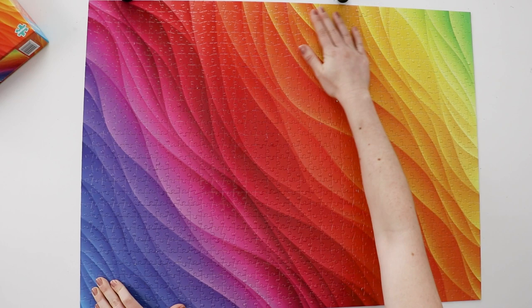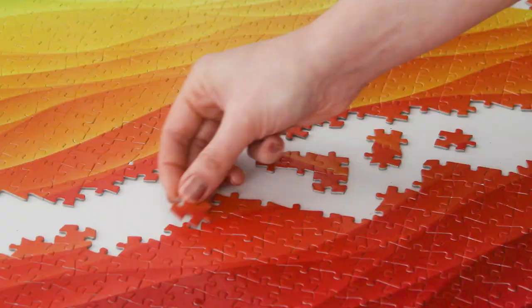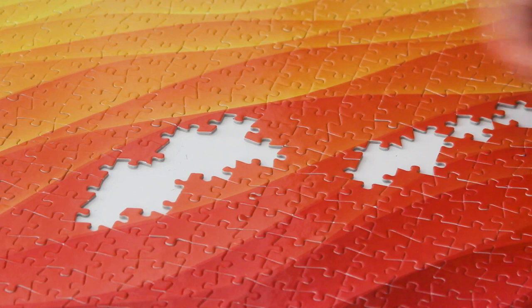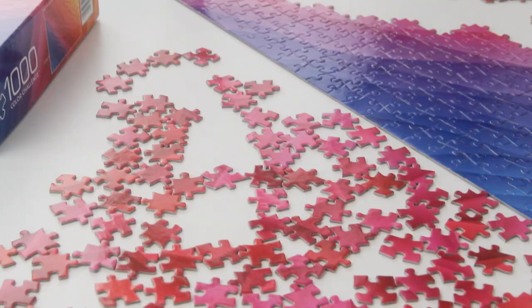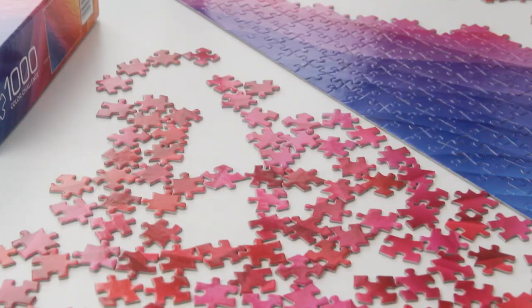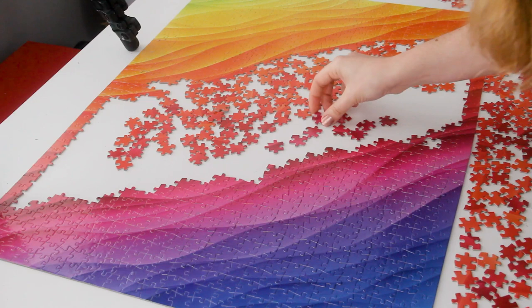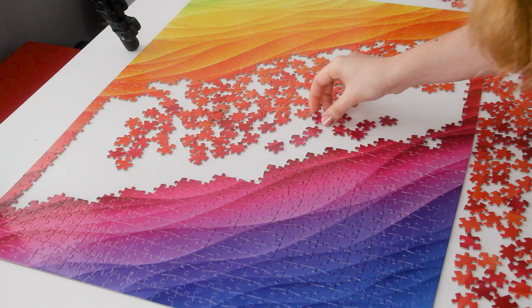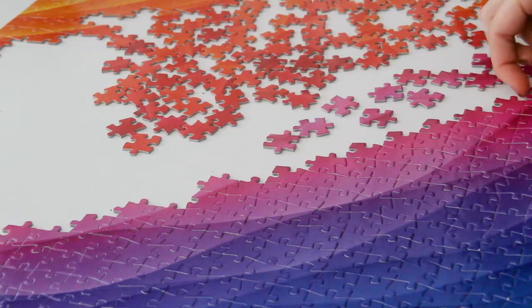The texture and design on this puzzle definitely makes it a little more difficult than other gradient puzzles I've done, because it's not a straight gradient — the pieces get darker and then lighter again. You definitely need good color vision in the red and orange spectrum to do this puzzle, and you need to do it in good light or else you'll never be able to see the slight differences in color. The texture did make it easier in the sense that you could use the lines to figure out what type of piece you were looking for. But since so much of the puzzle is this red and orange center section, it was not as easy as I was expecting.